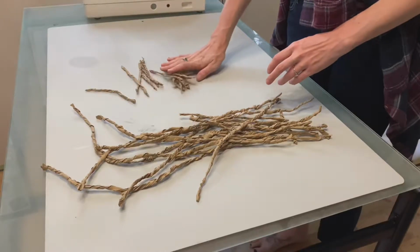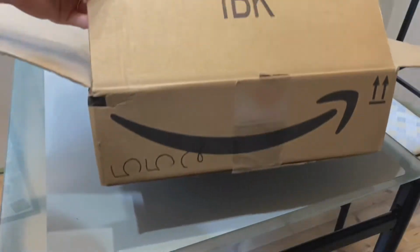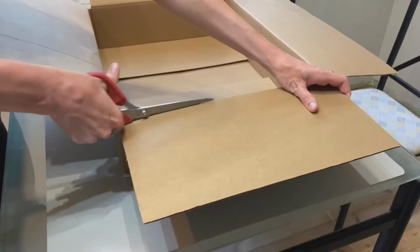All my pieces are twisted up. I've got some shorter ones and some longer ones. I want to grab that smiling box again and take a piece of cardboard so you can make a circle.